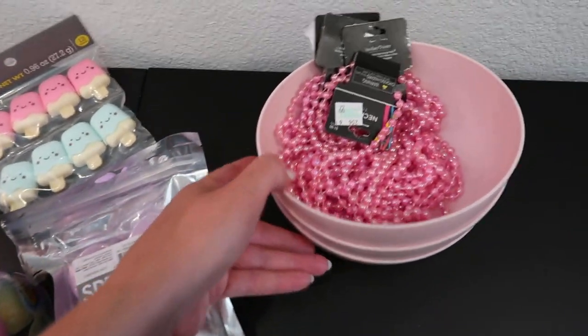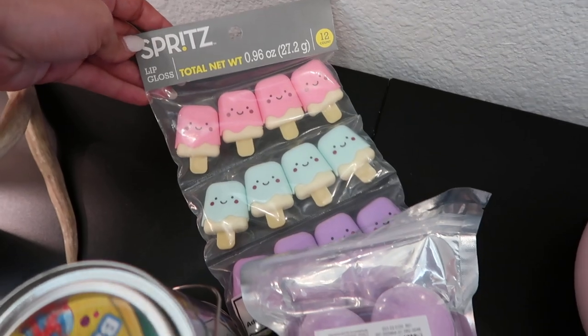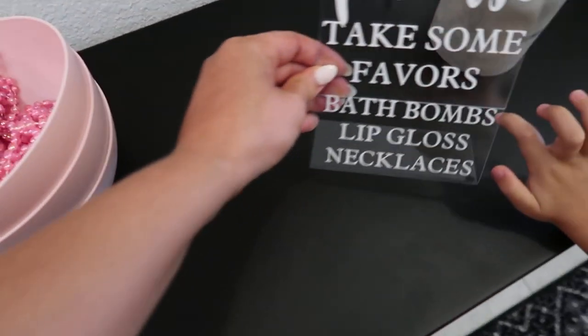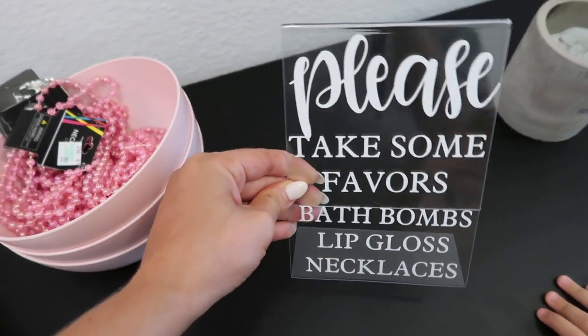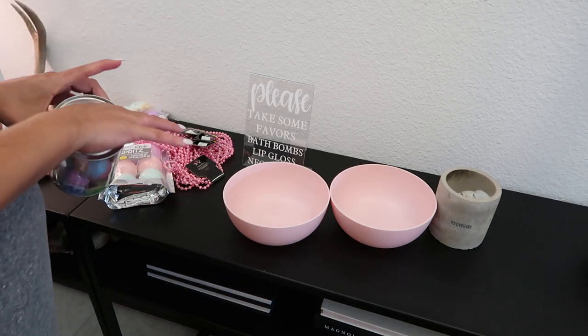Now I'm gonna set out some party favors. So I got these pink bowls at Target. They're like 50 cents a piece. I got the bath bombs, the lip gloss at Target, and then those pink necklaces from Hobby Lobby. And then I'm just going to set them each in a bowl and people can grab what they want.